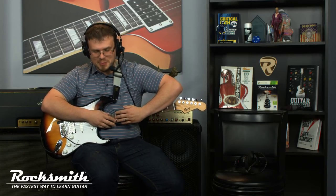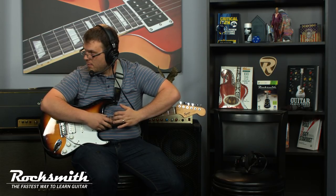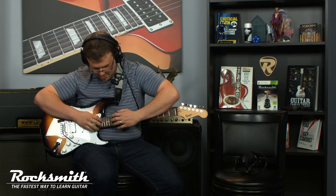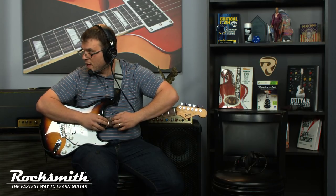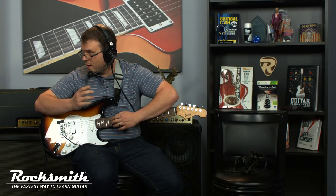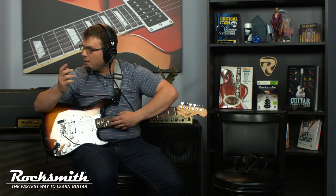Extreme nubbin. Extreme nubs. So what he does, he actually puts his palm on top of the fretboard like this. I've seen photos of this, but didn't know what he was playing when he did it. So he does random tapping, and he's muting with the palm of his hand and tapping with his left and right hands at the same time. Okay. And it sounds really crazy, like a machine.